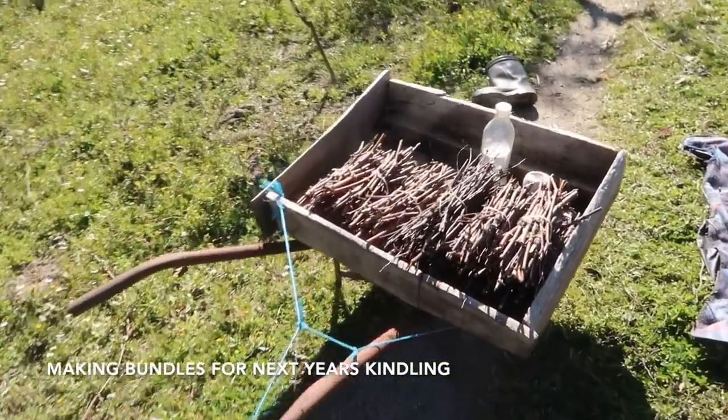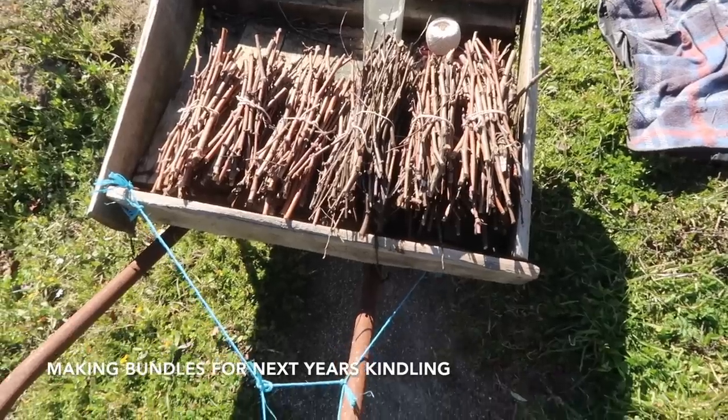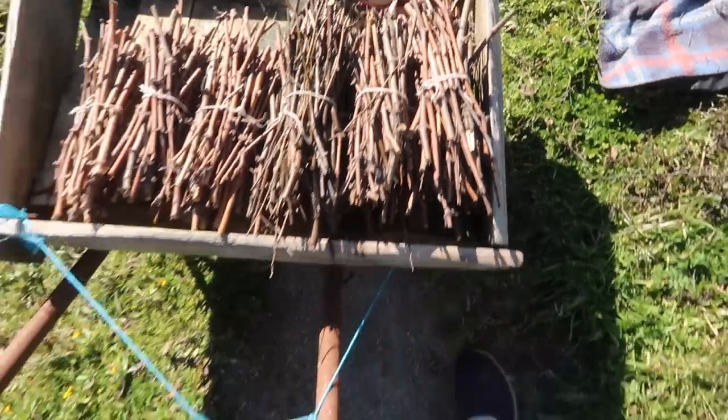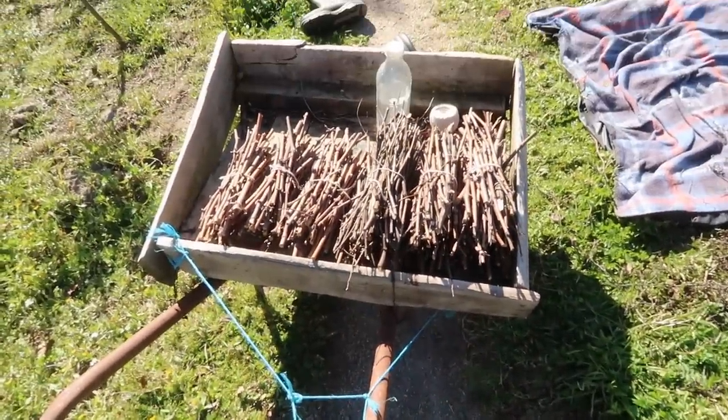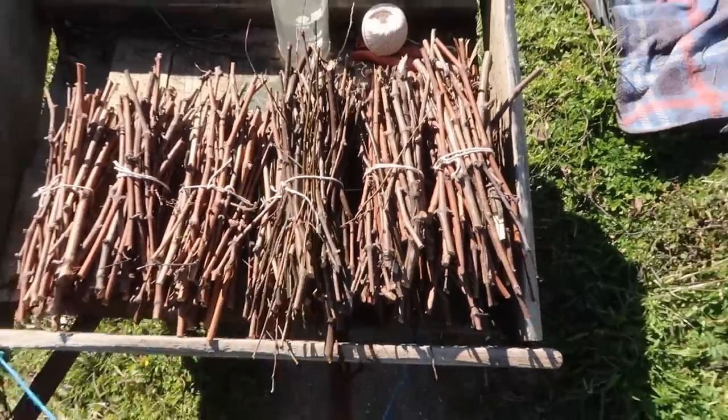My aim is to get to about 300 at least, because I think that's how many fires we start in a year. Normally one in the morning, one in the evening in the winter. But yeah, super happy to have these ready for next winter. So we're currently buying bags of kindling that I think are like 3 to 4 euros, and we probably get 5 fires out of that.